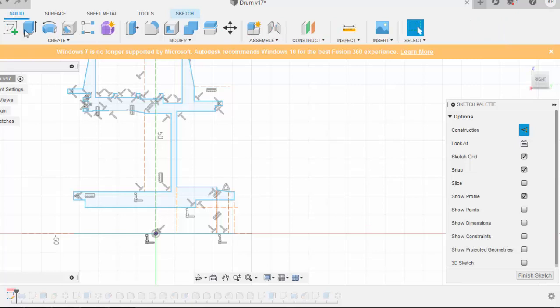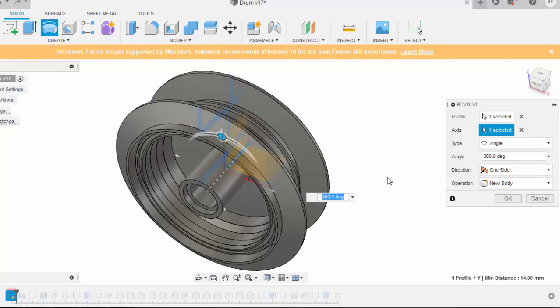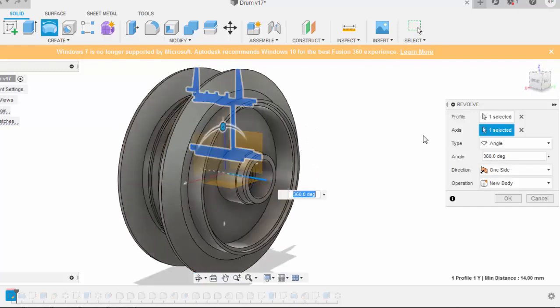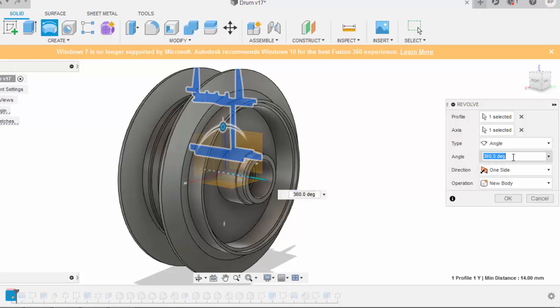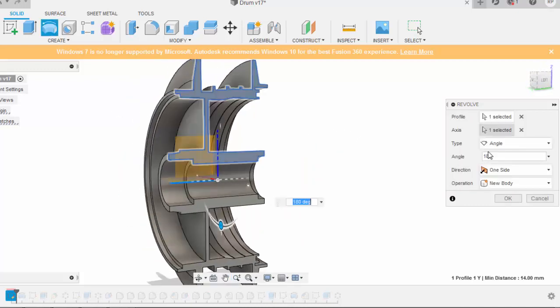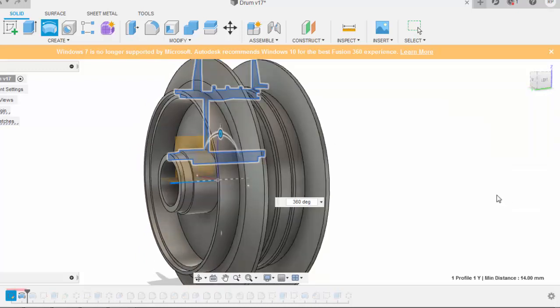For making a solid, I need to select this region and say revolve, and then I need to select this axis. You can also directly select the axis. So after creating the axis, here is your complete sketch that will turn into a 3D model automatically. You can also give an angle, but the angle is 360. You can even say 180 to get a half geometry, but we are not making half geometry. We have to make a complete geometry that is 360 degrees, and it's a new body of course. Say okay, so this is your model.